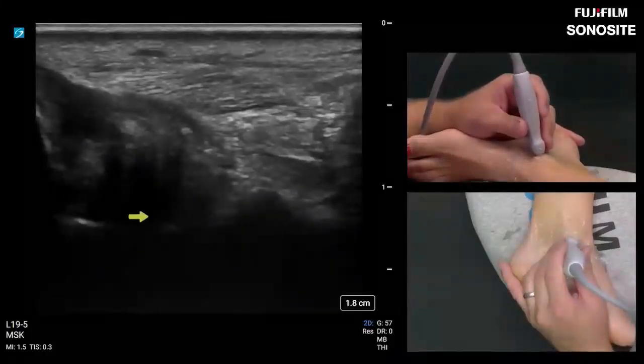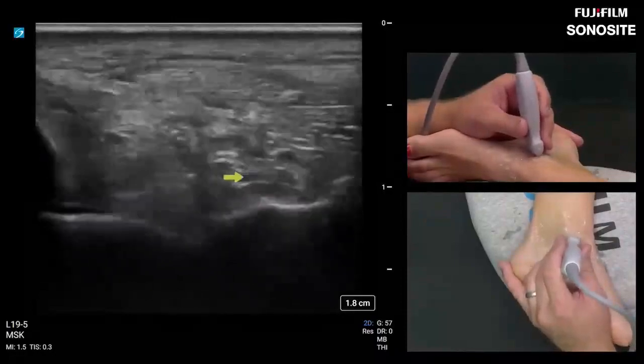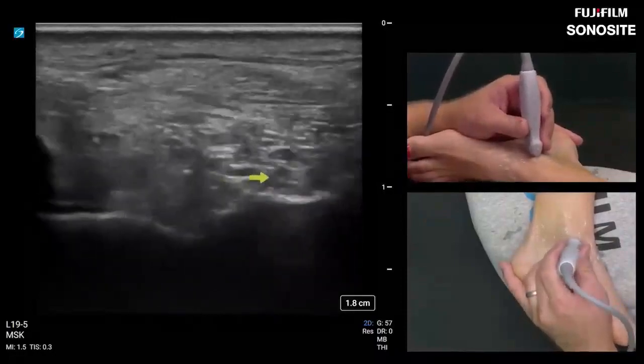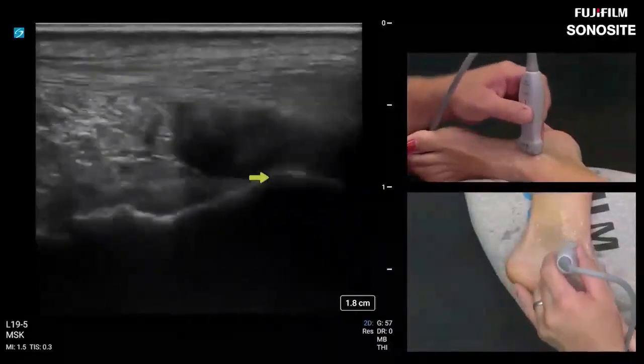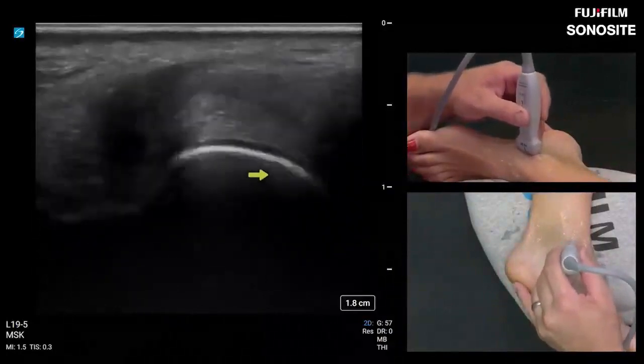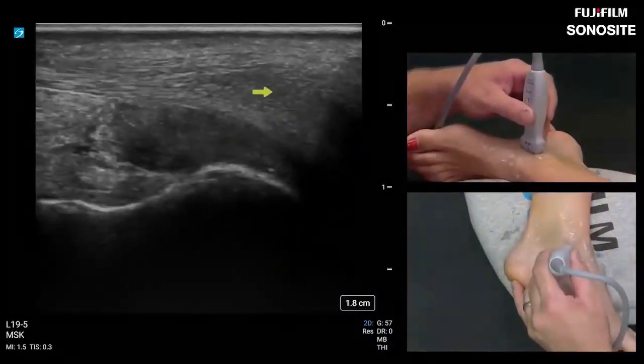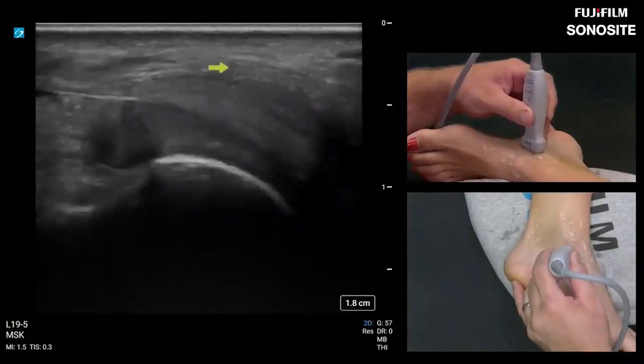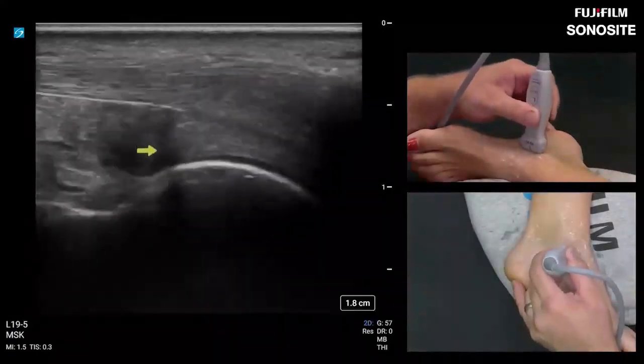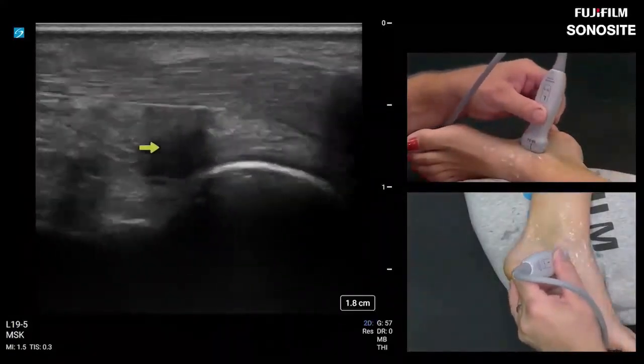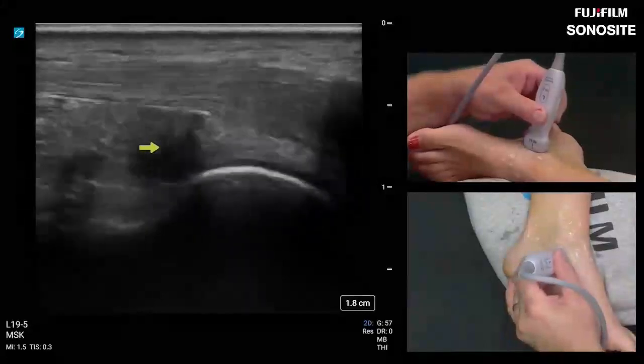The deep layer is going to the talus, superficial layers for the most part all go into the calcaneus or the tibial spring. And here's that tibial spring complex underneath the PTT. So here's the PTT that we just looked at, the posterior tibialis tendon. And then here's that tibial spring portion just underneath it.